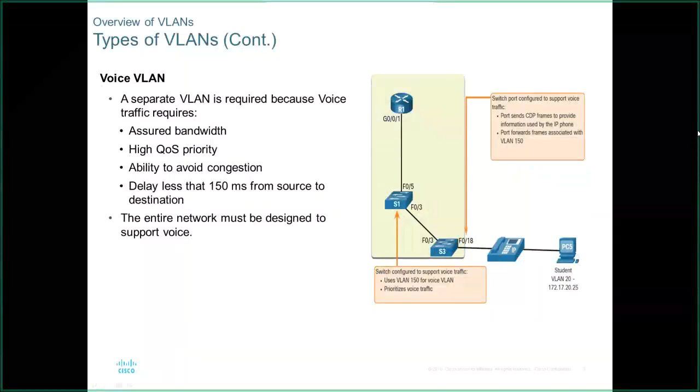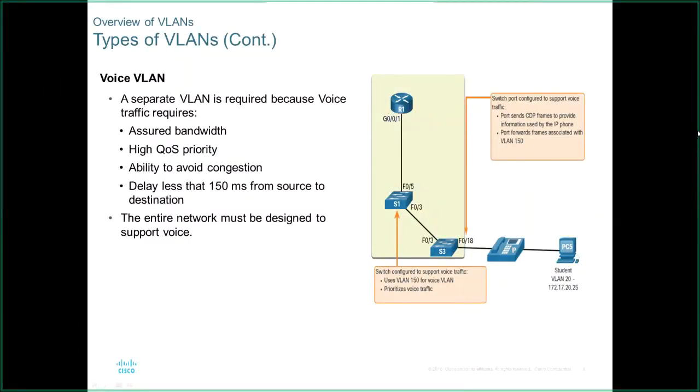Voice VLANs is a little bit unique in that it's a hybrid, if you like, within the switching fabric. So you have an IP phone connected to a port, and then a PC connected to the phone. So effectively, we're saying this port is dual function. It's doing voice and data. Now, it's very important that we define both of these, because the voice traffic gets priority over the data traffic.